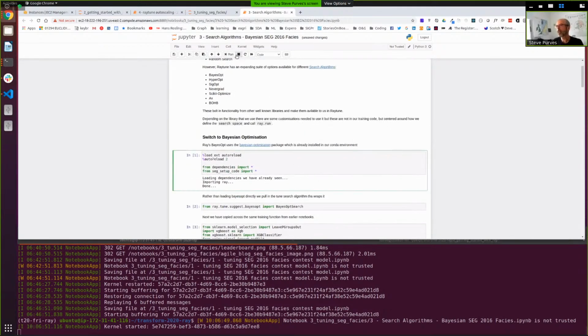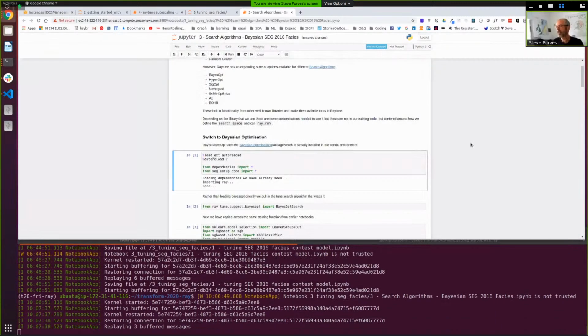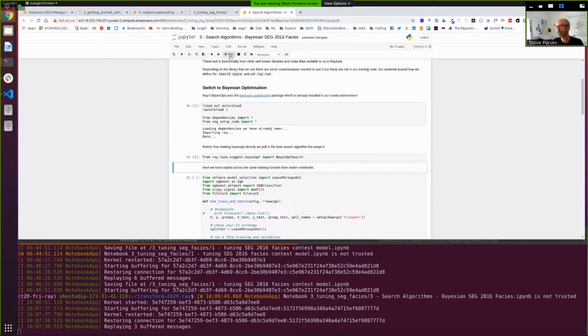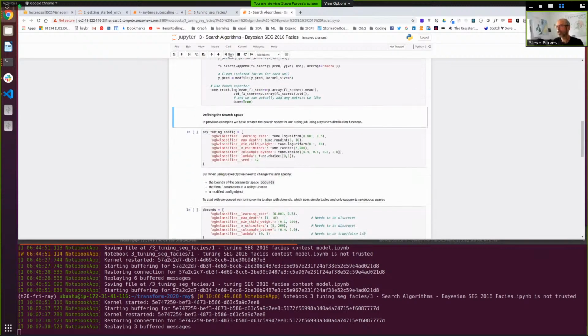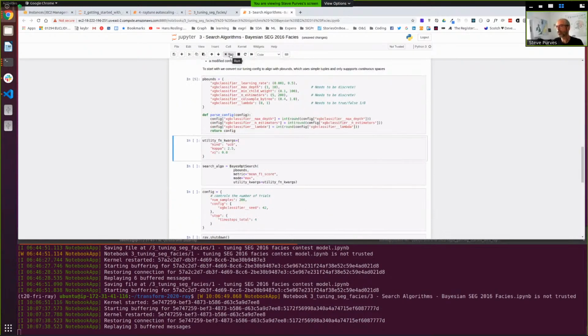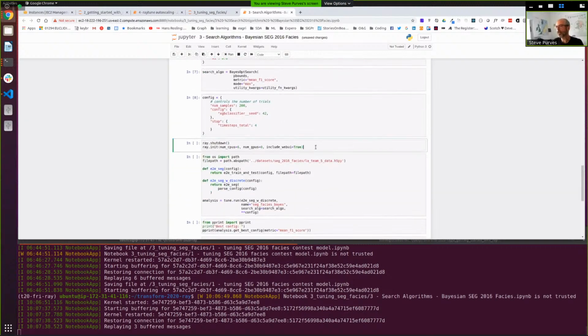Okay, but I'm getting ahead of myself. We're not quite there yet. In order to do this, we need to modify our ray init call. Okay, so far so good there. But I no longer need to do this.